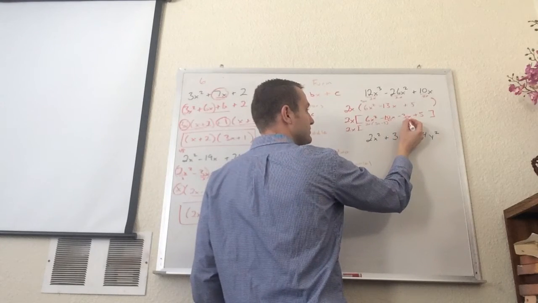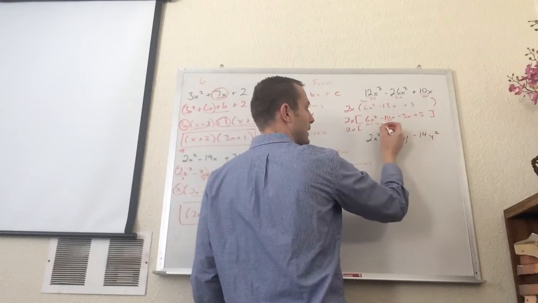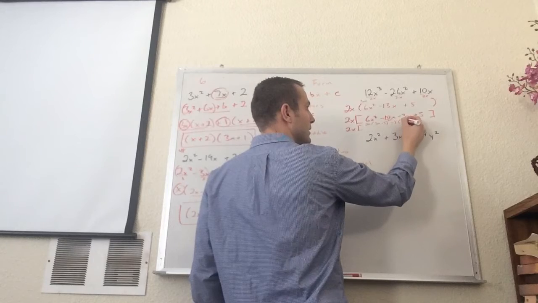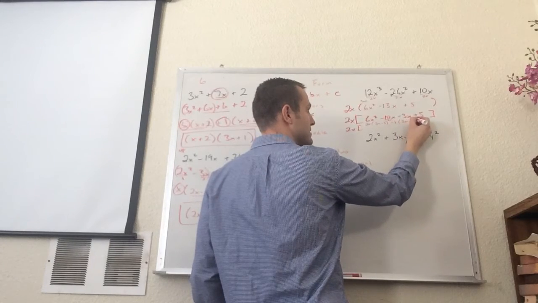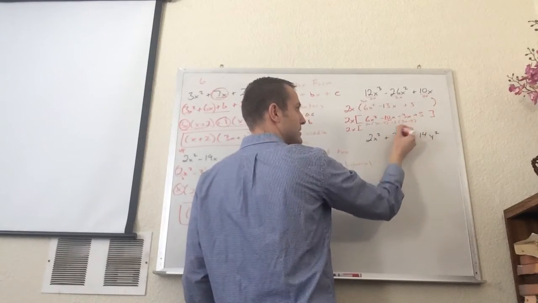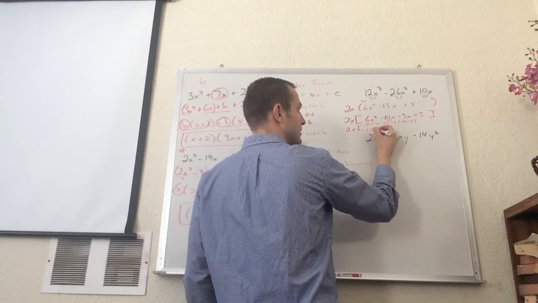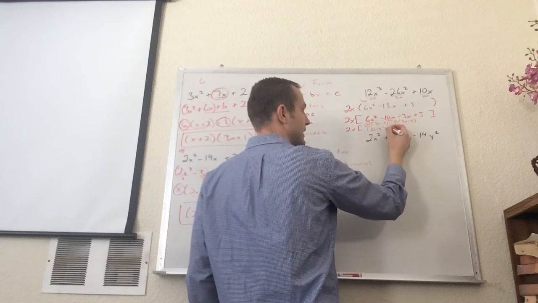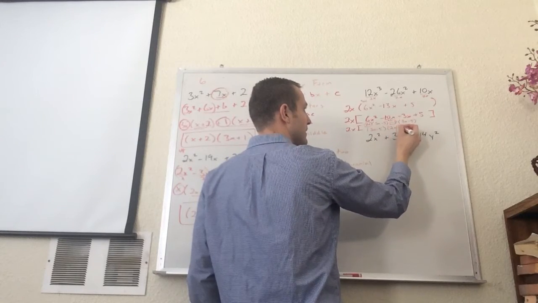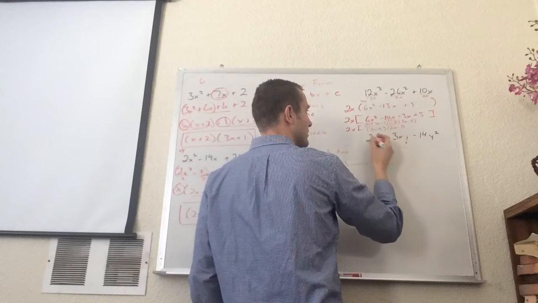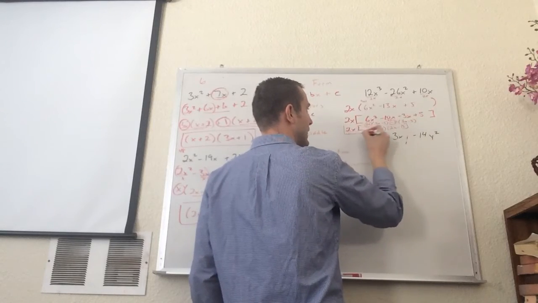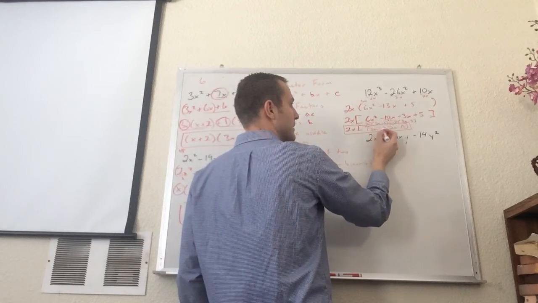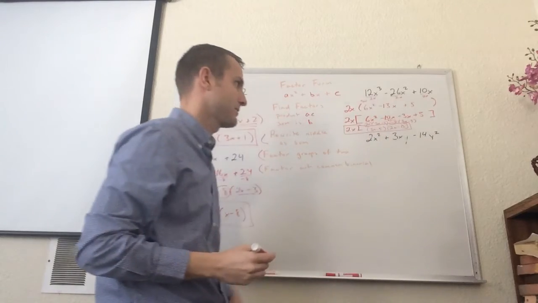Over here, I can't factor anything out, but I want it to be 3x minus 5, so I'm going to factor out the negative 1. And that's going to leave me with 3x minus 5, just like this. Remember, I want those to be the same. Now I can factor out the 3x minus 5, and then what I have left is 2x on the outside and negative 1. So my answer is going to be 2x on the outside. Don't forget that 2 on the outside from the beginning. And then on the inside, 3x minus 5 and 2x minus 1.